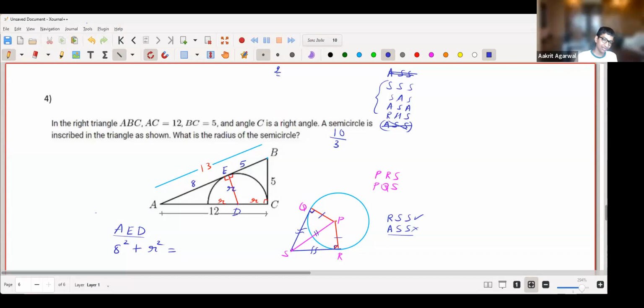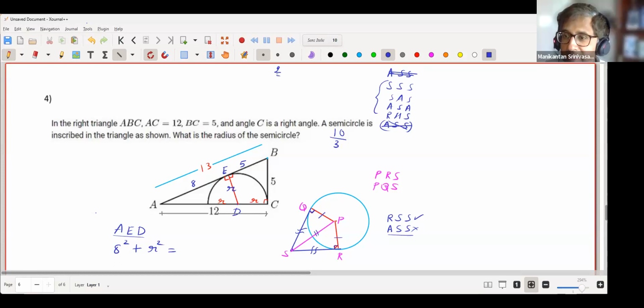Yeah, Akrit, what is AD? So I don't know, but you can say that 10 is wrong because then R would be 6 according to the triplet, but then 10 plus 6 is 16, so it's not 12. 10 plus 6 is 16. And what's wrong with 16? AC is 12. So that's why you can tell. Ah, okay. Yes, that's a good point, right? If R is 6, then yeah. So his point is, if you say AD is 10 and then R is 6, there are a couple of places by which you can infer that's wrong. Yeah, that's a good one, Akrit.